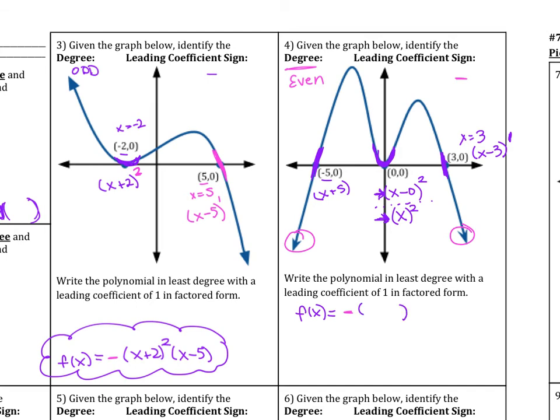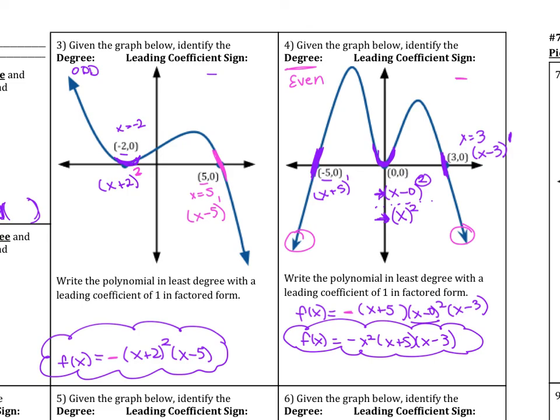And then now let's start writing our factored form. So x plus 5, again, it's to the first power because it passes through. Our next one is, I'm just going to write an x minus 0 squared here, because it bounces, so I already wrote it on my graph. The last one is x minus 3. And then if you would like, you can change it a little bit. So it's negative. I'm going to move my x squared to the front, x plus 5, and x minus 3, and that is done.